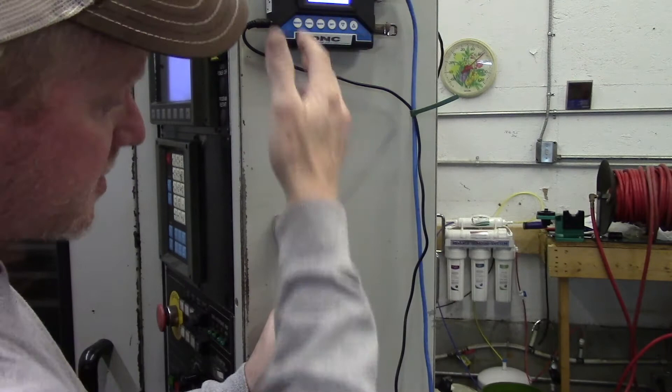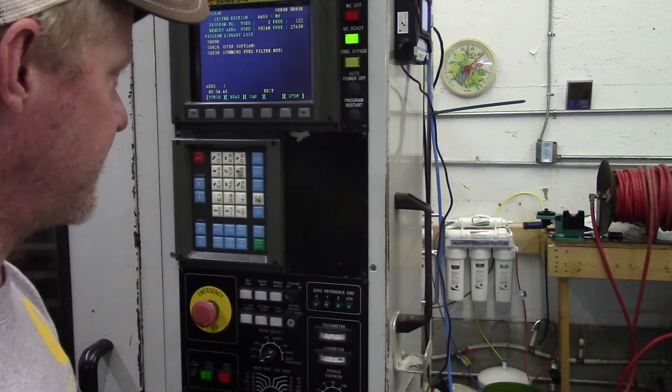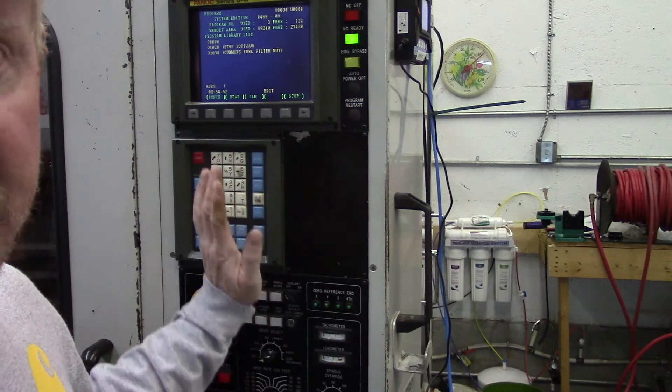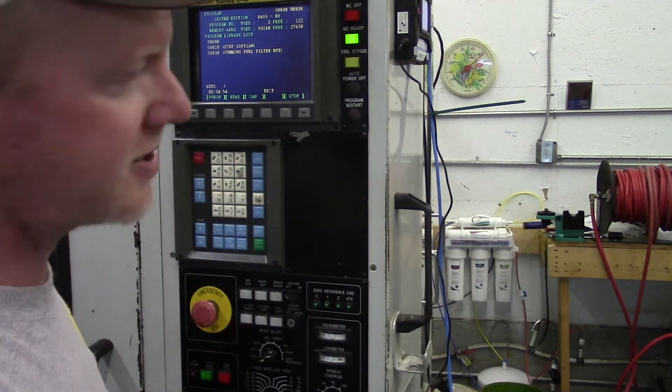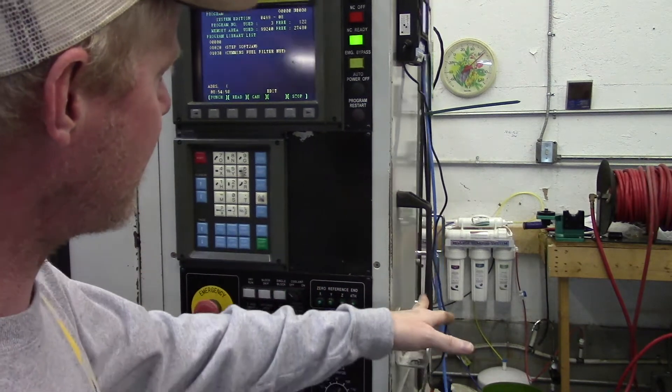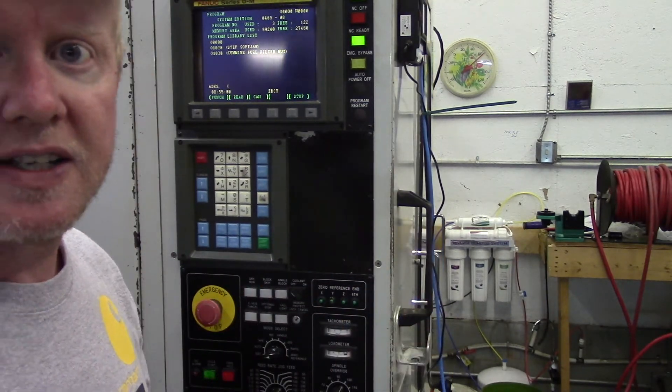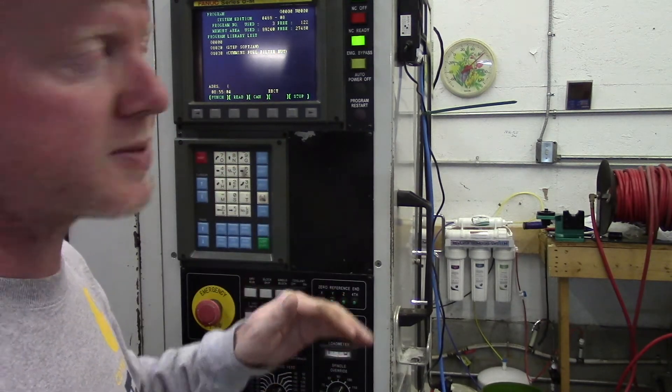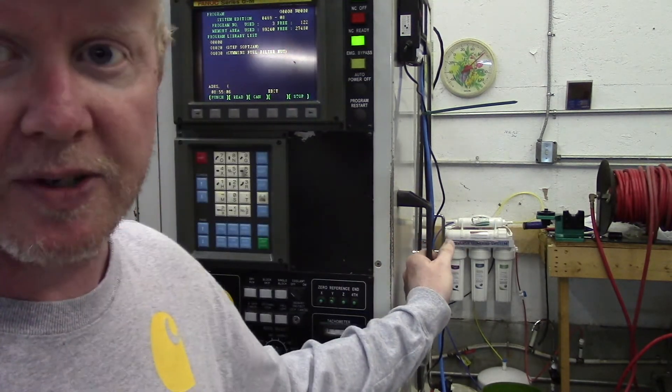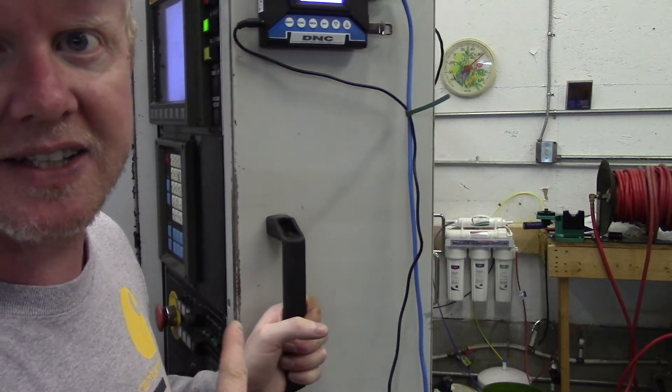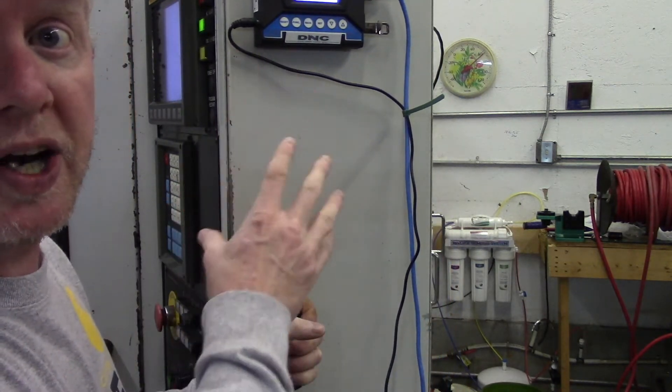That's pretty much it. You just mount it up and you can be going as soon as you get a design on your USB key. You can either drip feed or download the program into your machine. I hope this helps some folks out. I had a Patreon user that specifically requested how does this all work. I hope that helped - it's actually a lot simpler than I thought it was when I first got it. It was a little bit of a dark art of how to get these to work, but this is pretty much plug and play.